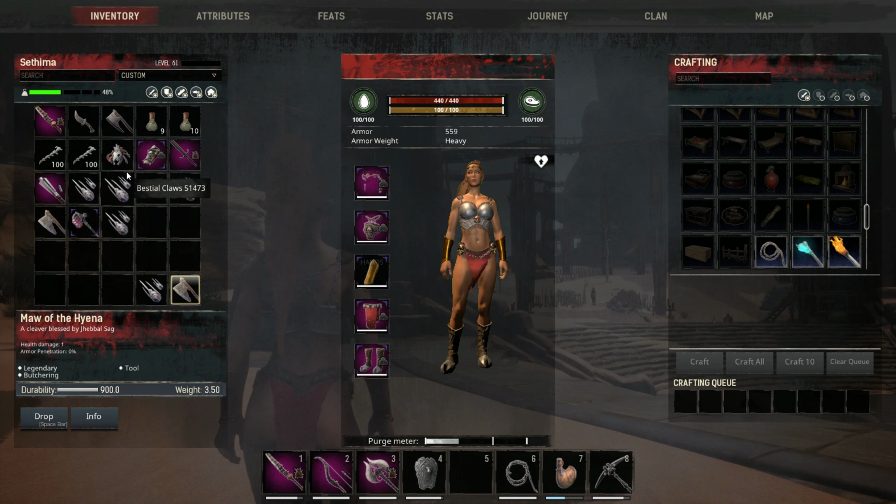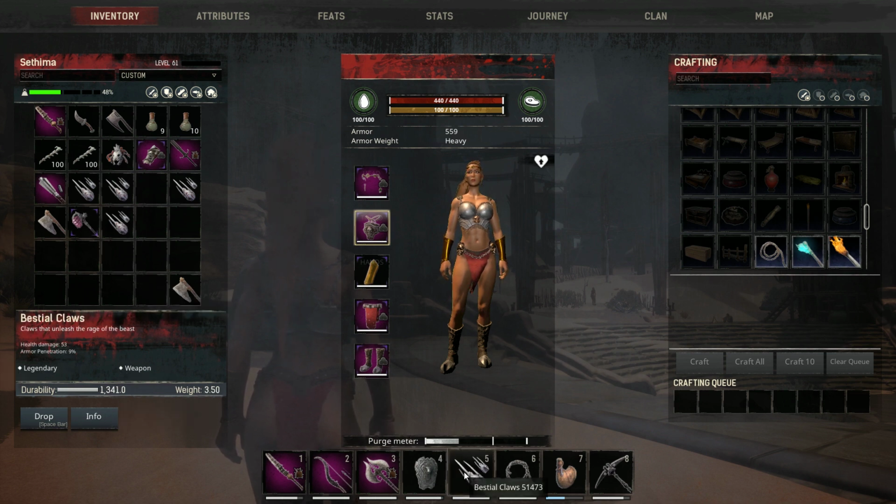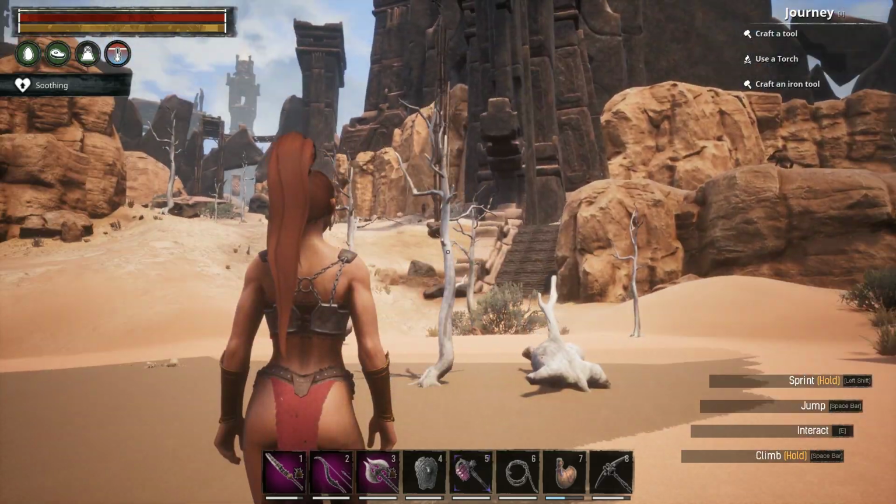I'm just trying to see. This is quite confusing, why this is not working the way it's supposed to. So these are the Bestial Claws. It is legendary, it is a weapon, it is a dual wield weapon, which is quite interesting. And then we have the Doom hammer. Now this is a very nice hammer indeed, because it does have a chance of proccing a crit, and that can make a difference. So obviously I would probably use this on my thralls, especially if you're fighting bosses. Definitely I can see uses for that.